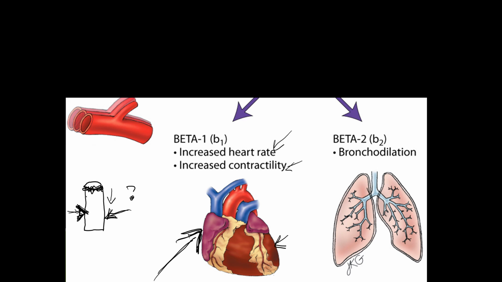And then you're going to see the bronchodilation. The lungs are going to bronchodilate because we're going to try to pull the oxygen in as easily and as quickly as we can, because we know that we're in a state of fight or flight. We've got to fix something. This is going to bring the oxygen in. So it's going to open those bronchioles up to allow that oxygen to flow in easier. We're going to increase the heart rate so that it can pump that blood down through the vasculature, and we're going to try to vasoconstrict a little bit to maintain that container. So that's kind of how that works.